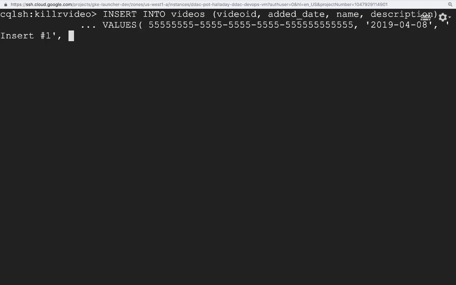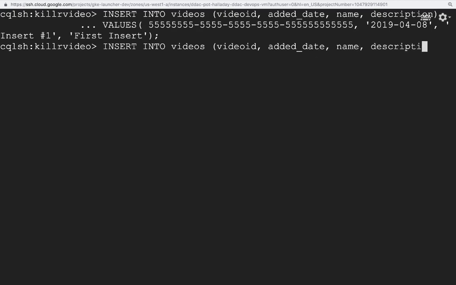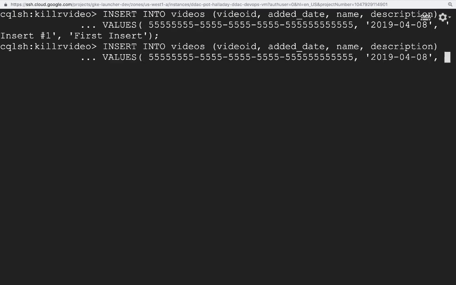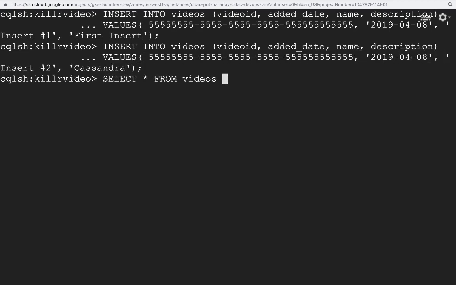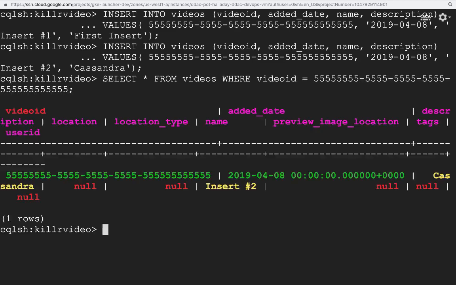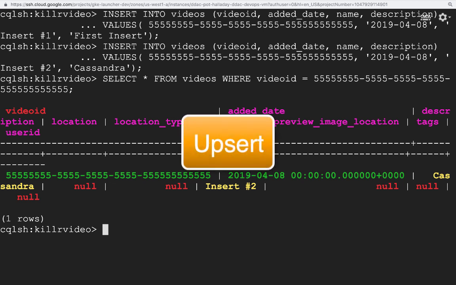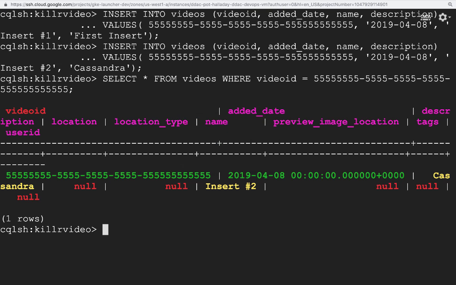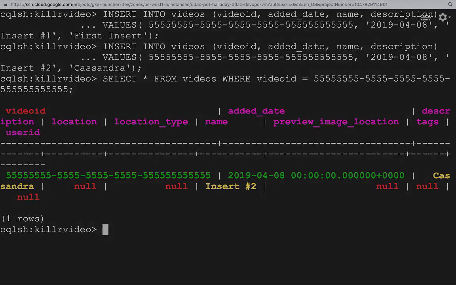Here we execute two insert operations that use the same video ID value. There is no error with the second insert. Instead, if we look at the resulting row, we see that the second insert has overwritten the previous column's values and has added values to the columns that previously did not exist in the row. We call this behavior an upsert. It's because of this special property of Cassandra writes that we stress the importance of designing your table primary key properly. If the primary key does not ensure uniqueness, then it is possible for new inserts to overwrite existing rows with no warning or notification.